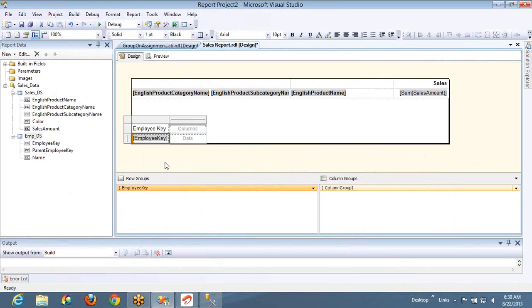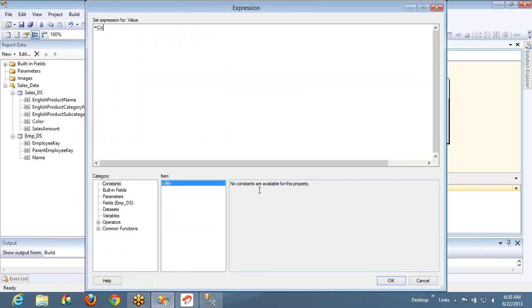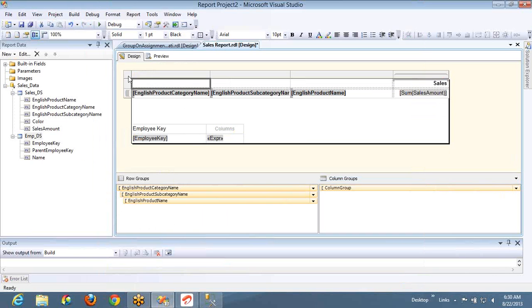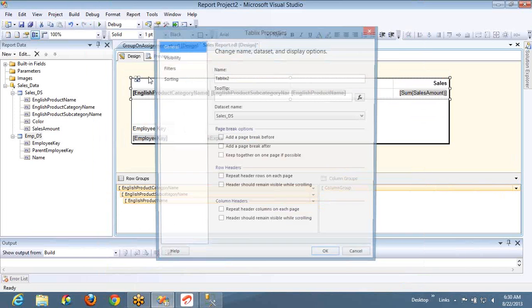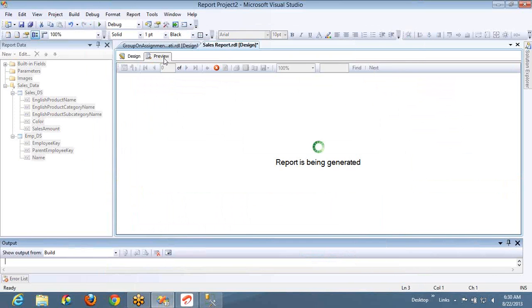I'm grouping on employee key, and here I'm taking an expression which will show count of rows. Count rows, right? Yeah, it's count rows. So I'm taking the employee key, and for some time I'll hide this. Go to the visibility, I'll hide this, and let's see what this returns.